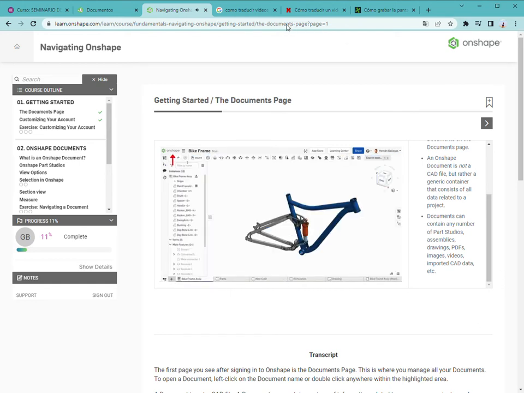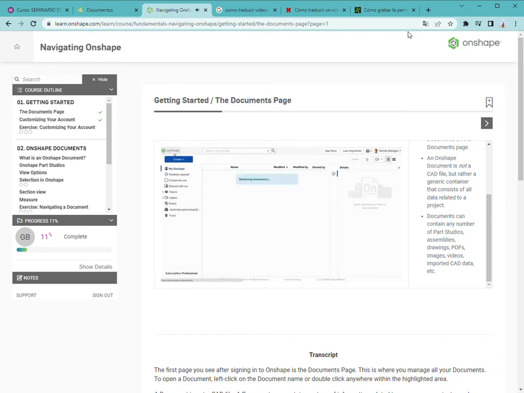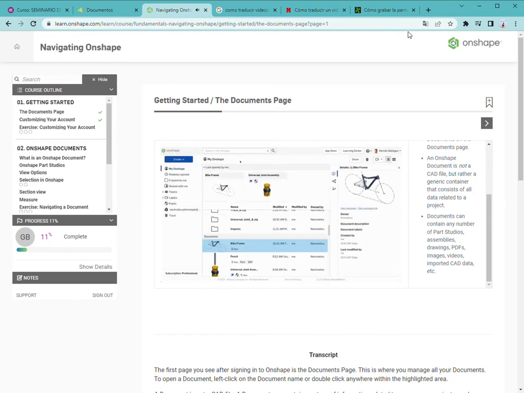Click the Onshape logo in the top left corner to return to the Documents page at any time. Down the left-hand side of the page are the document filters. When the My Onshape filter is active, every document you have access to is listed and divided into 3 sections. Documents last opened by you makes it easy to find and open a document so you can carry on where you left off. To open a document, left-click the document name or double-click the thumbnail image.